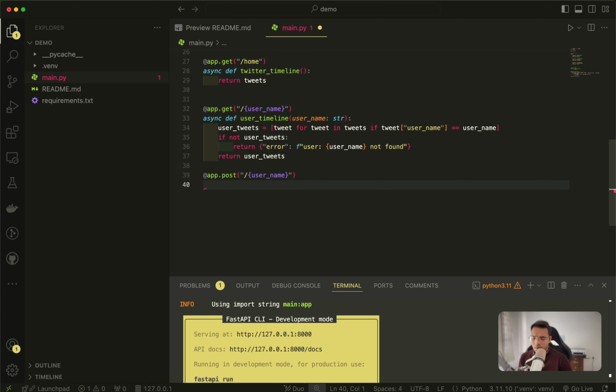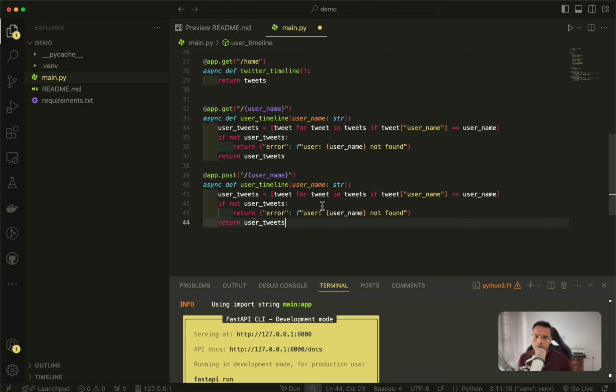Then again, let's copy this function and call it post tweet. Accept the username and also accept the tweet value, that is, what tweet you want to post.